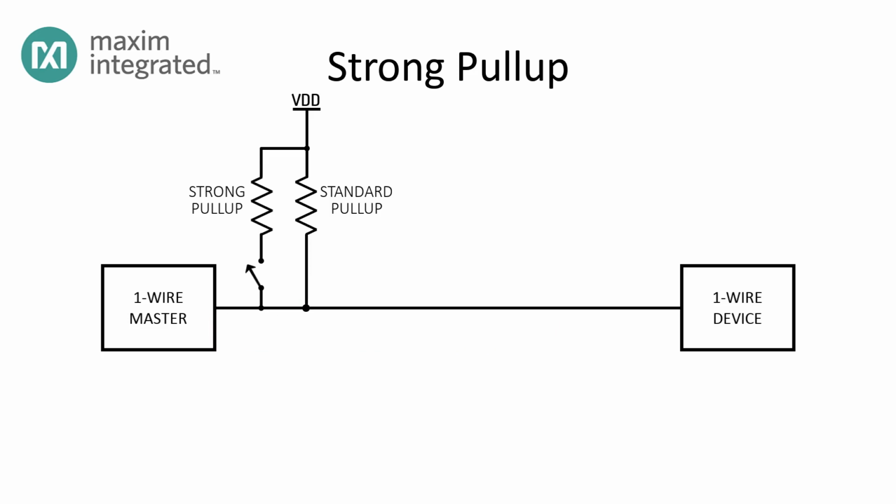But how does the master know when to turn off the strong pull-up? I mean, the device can't signal the master. The master initiates all communication. And if the master turns off the strong pull-up too early, well, then the device will be starved for power at the most critical point in its operation, and that operation will fail. That's why any Maxim device that requires a strong pull-up for operation lays out very clearly in its datasheet what commands require strong pull-up, when the pull-up needs to be applied, the exact duration of the operations that require additional power, and what the master should expect when it queries the device after the SPU period.